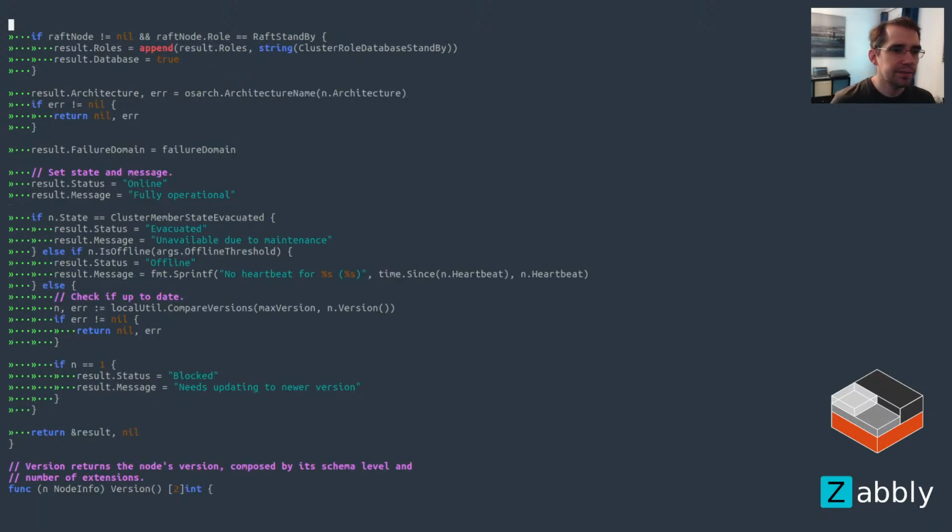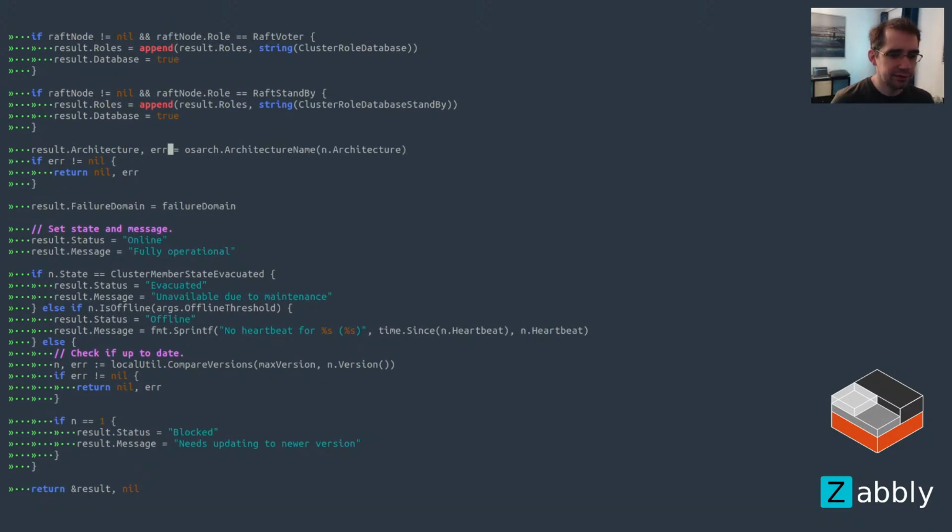Let's see, how does it do? Oh no, it's just what reports whether the machines are behind or not. So it shows needs updating to a newer version. Okay, so in this case, we definitely needed to check the API extensions because if you do incus cluster list, it should still show any server that is not on the current number of API extensions as needing to update. So this one still needs to do it.